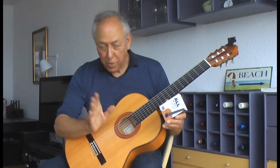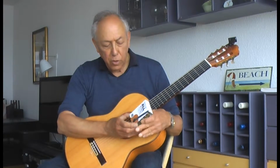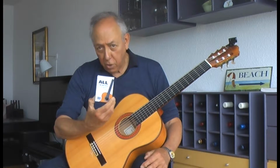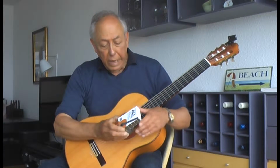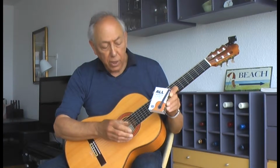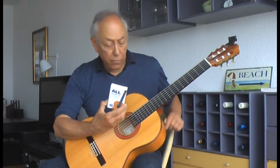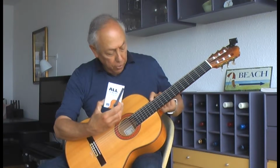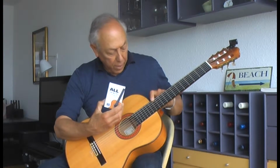I'll try to make it as short as possible to show you this set of guitar flashcards that are for sale and they're in stock on the Amazon website. It's a set of 78 cards, one card for each note. They cover all the notes on the guitar fretboard up to and including the 12th fret.